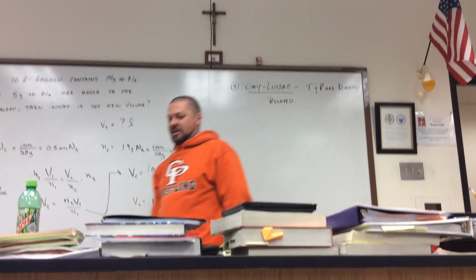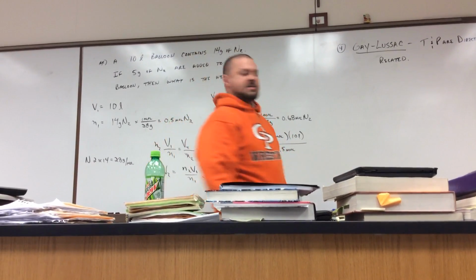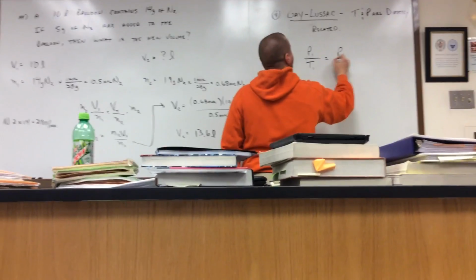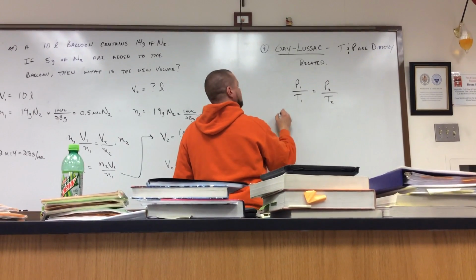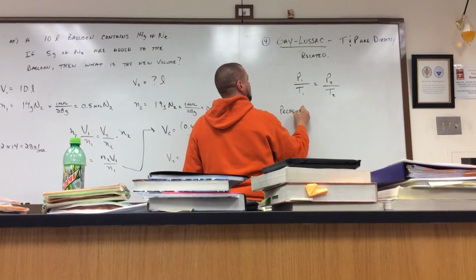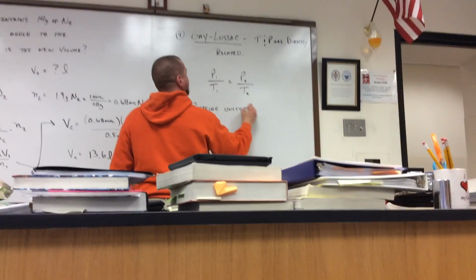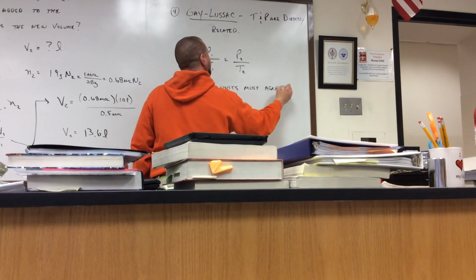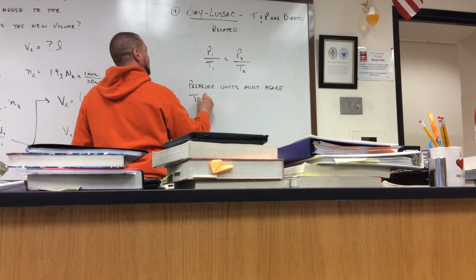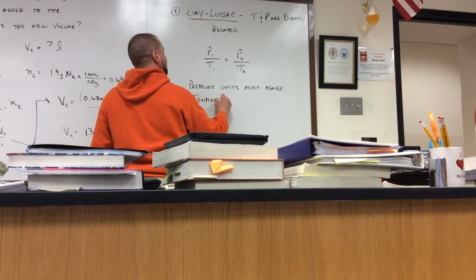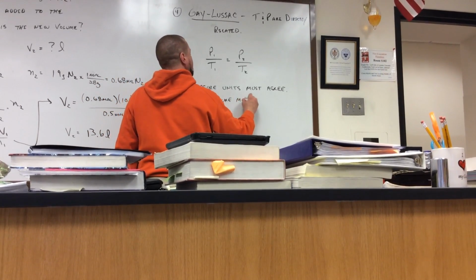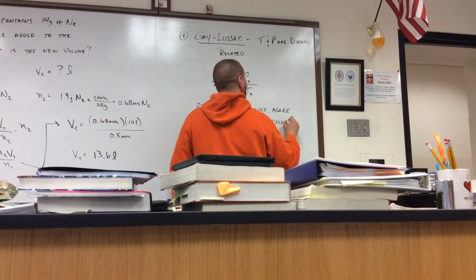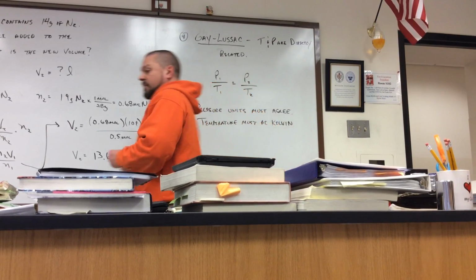And so I could go through and say and vice versa and all that stuff, but I'll just say this. P1 over T1 equals P2 over T2. Pressure units, guess what has to be true? Must agree. What about temperature? Must be Kelvin. How is that any different from Charles's law? Charles was talking about volume and temperature.